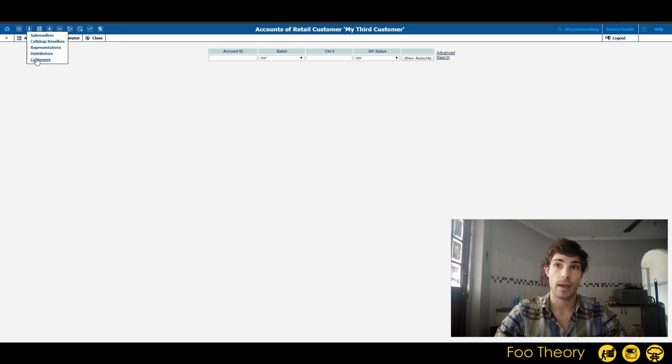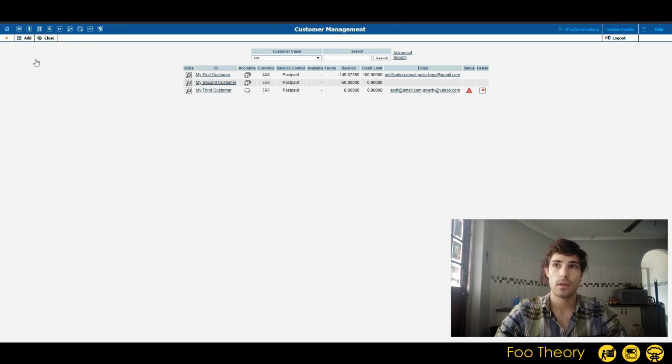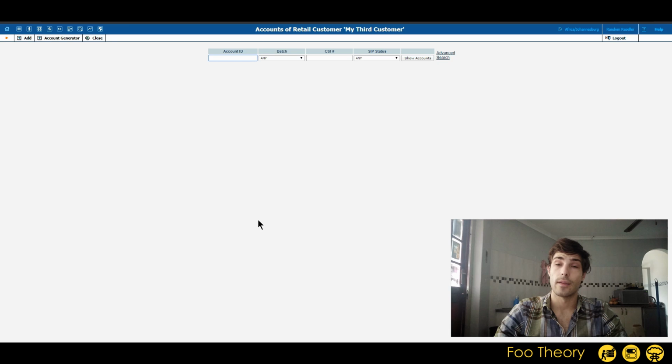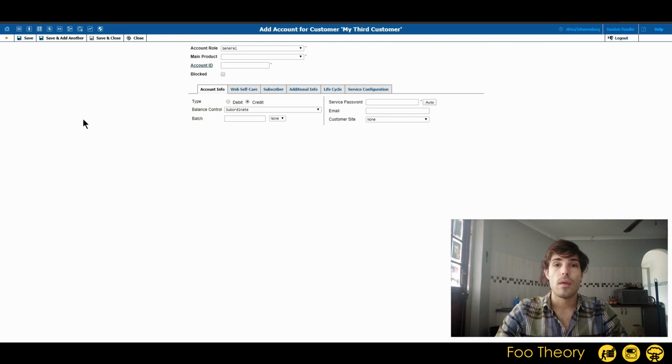Alternatively, if we go back to our customers page, you will see that there is actually an icon here for your SIP account next to the customer's name. You'll see this one looks a bit different at the moment because no accounts have been assigned to this customer profile yet. So we can click on the icon, and then once we're on this page, on the top menu bar, we can click on the add button. Then we will be taken to the page where we can actually configure the SIP account.